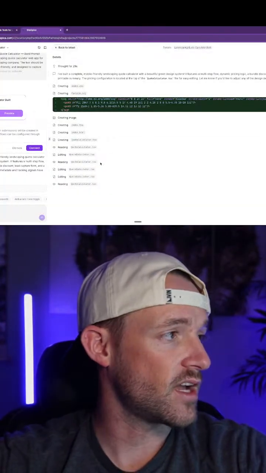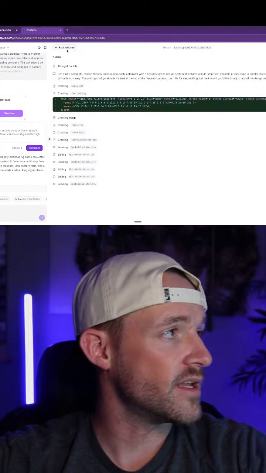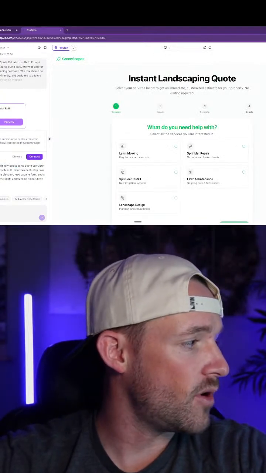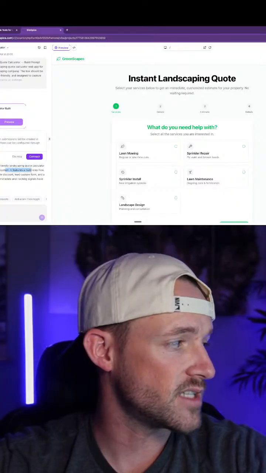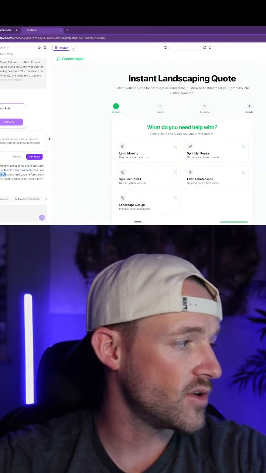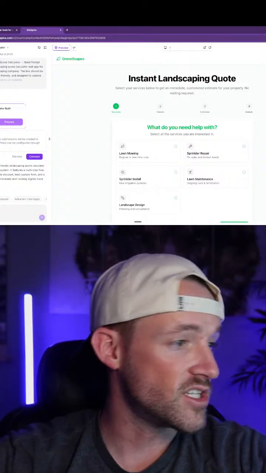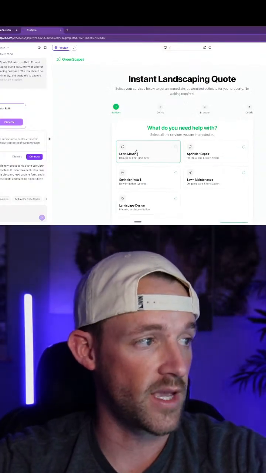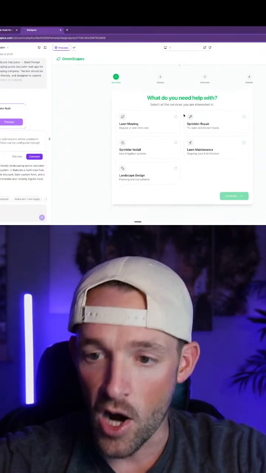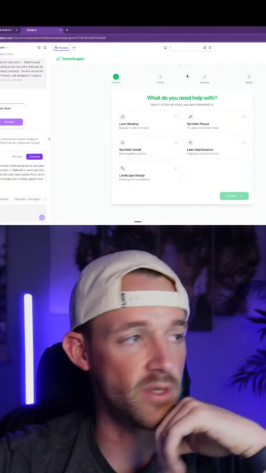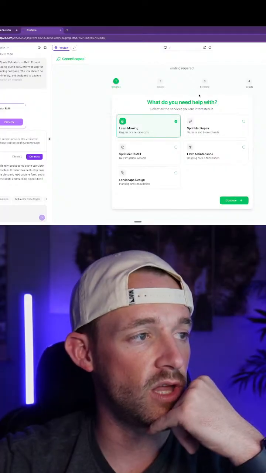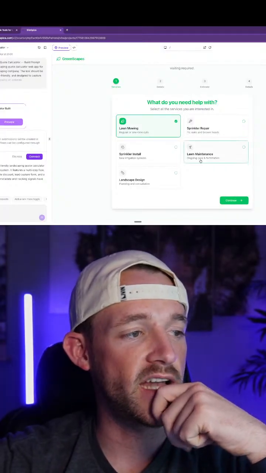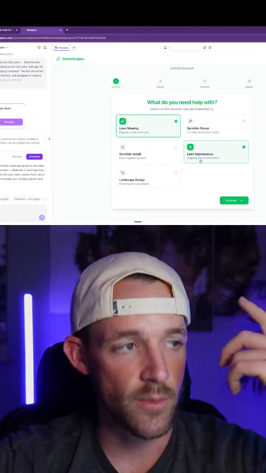So we're just gonna come right over here, and we can see I have built a complete mobile-friendly landscaping quote calculator with a beautiful green design system. It features a multi-step flow, dynamic pricing logic, a bundle discount, lead capture form, and a printable summary. Wow, this is pretty awesome. Okay, so let's go check this out. So if I was on the phone with somebody as a landscaping business owner, and I said, hey, how can I help you? And they're like, well, I'm looking for someone to do lawn mowing. And also I just kind of need something maintenance, like ongoing, somebody for the summer.